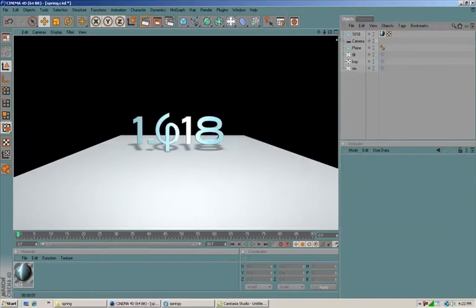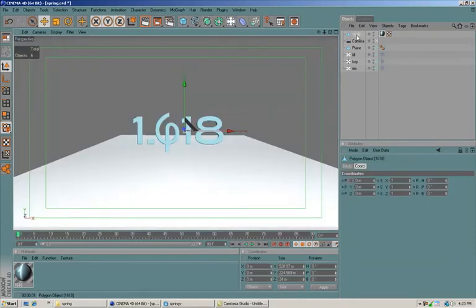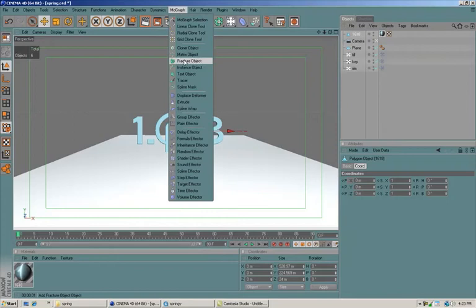So what I've got here is my basic scene setup. I've got some lights playing in here, a camera. The plane is, I think the width is 1250 and the height is 2900, and we've just got some extruded text in here. Now the first thing you should know is that MoGraph does not work on just regular old text. You've got to make it MoGraph compatible. And the way that you do that is using the fracture object. So with the text selected, I'm going to hold the Alt key down and find the fracture object.